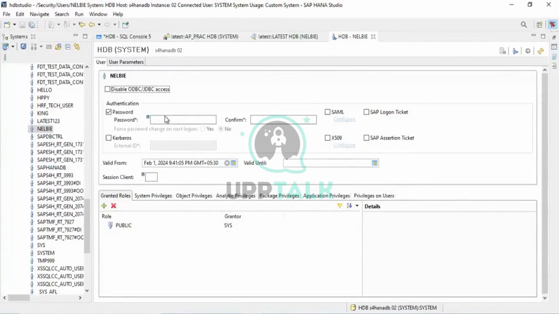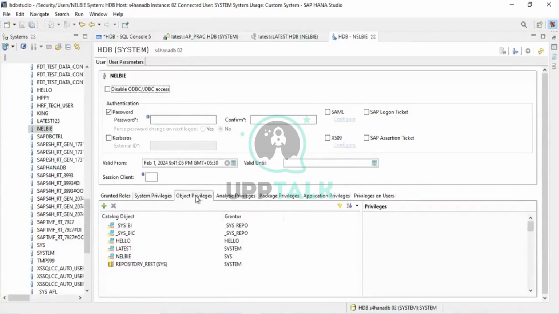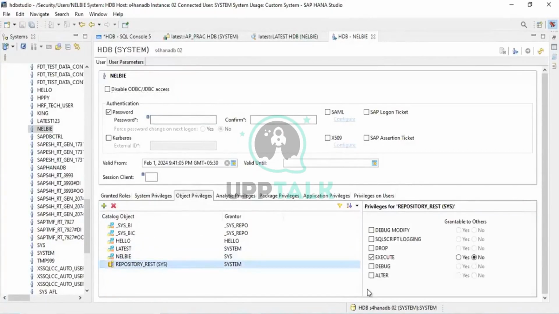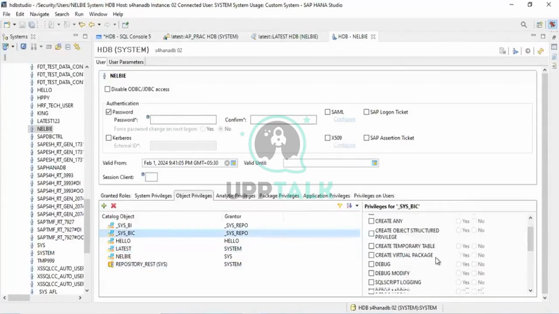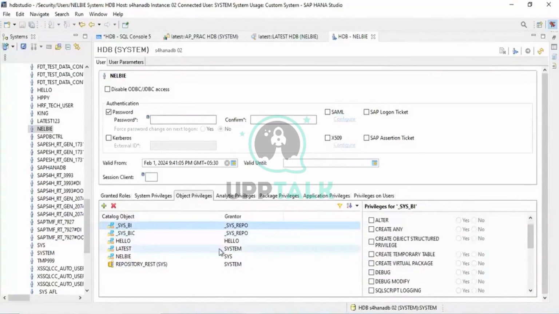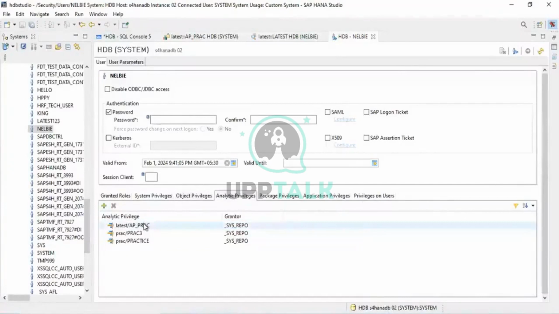System privilege. The mandatory objects I have given: the repository test, and the package I have given as the latest package. I have given sys_bic and sys_bi, which is the mandatory thing. I will call the privilege the same.